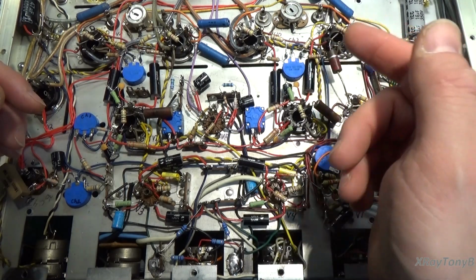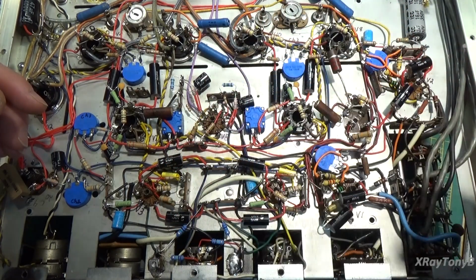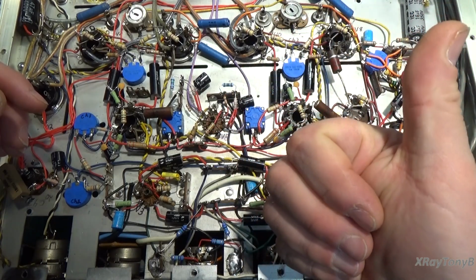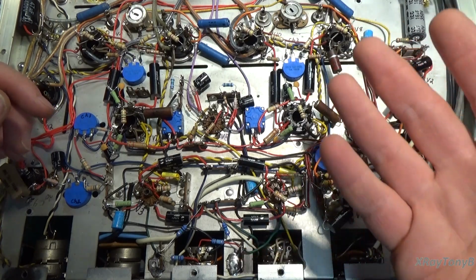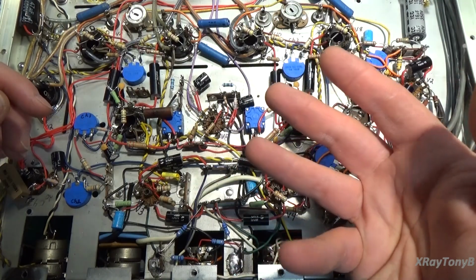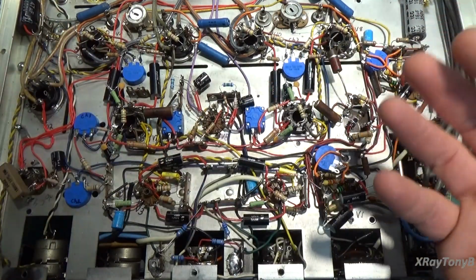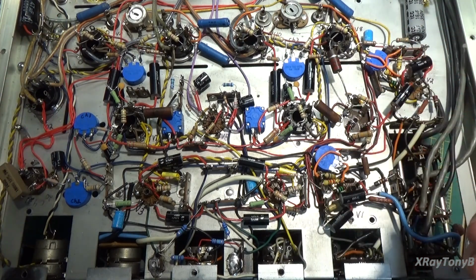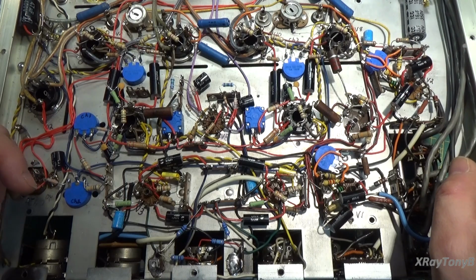So the idea is to put in a small enough capacitor to block out any subsonic sound and any DC, but have it be a large enough capacitance to allow the bass notes to come through. And it's different for each type of circuit that you're designing. So not every tube circuit is always going to have the same value of capacitor. And you do have a choice. You can play with those numbers a little bit.